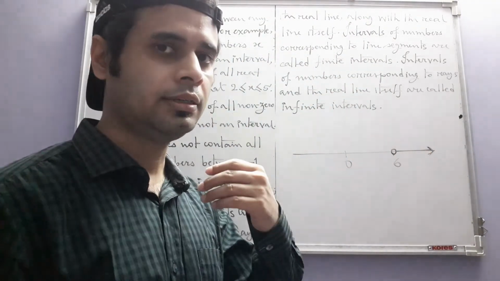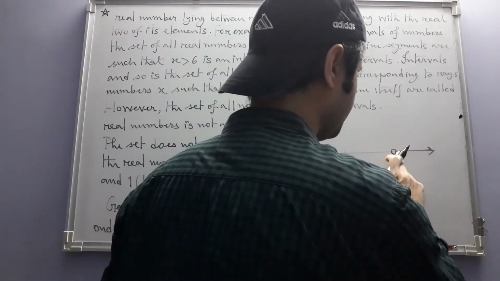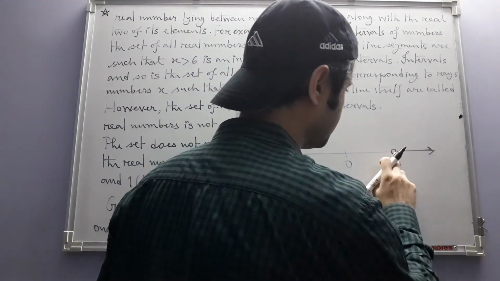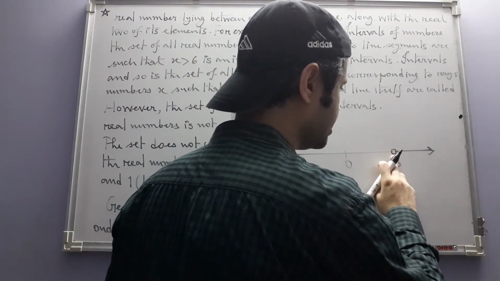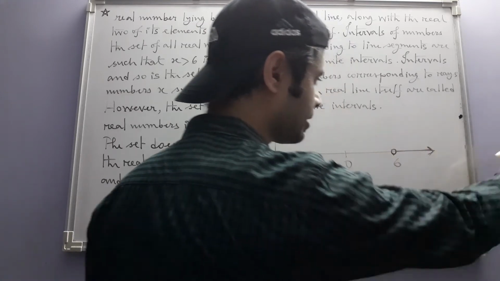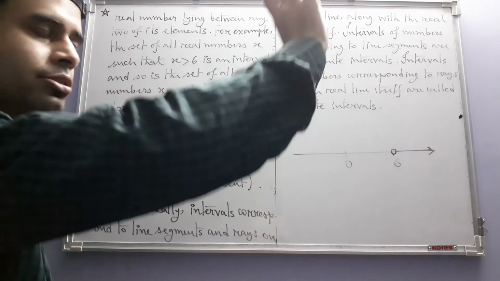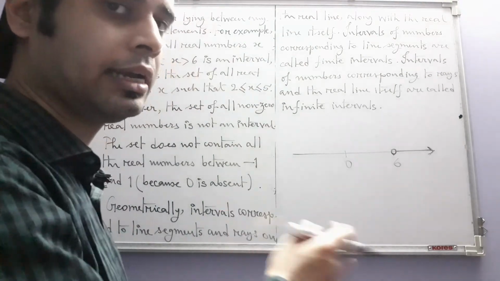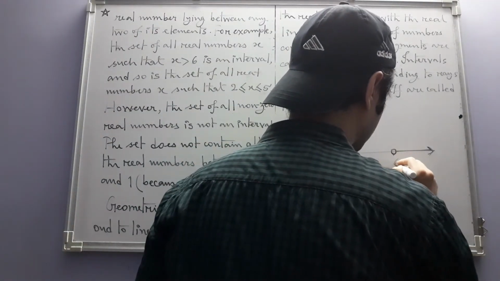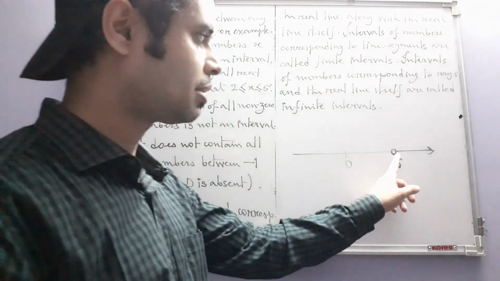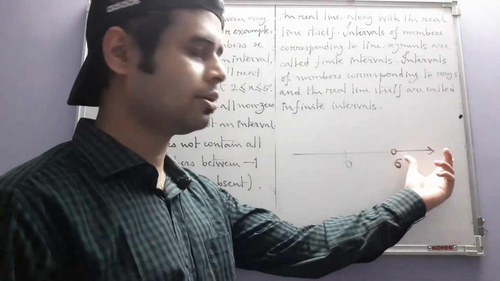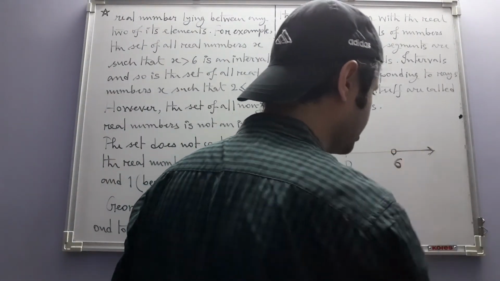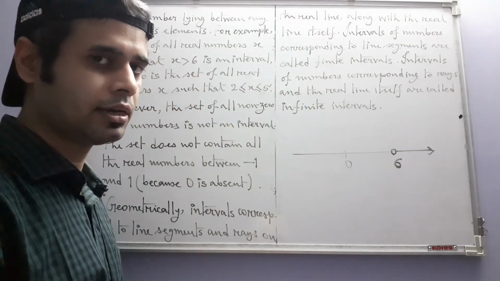geometrically denotes a ray, which looks like an infinitely long arrow whose one end is bounded and the other end has no bound. It goes on and on. That's why it's called a ray, much like a ray of light. So all the real numbers greater than 6 form a ray, and this is an interval. It's called an infinite interval because it is a ray.